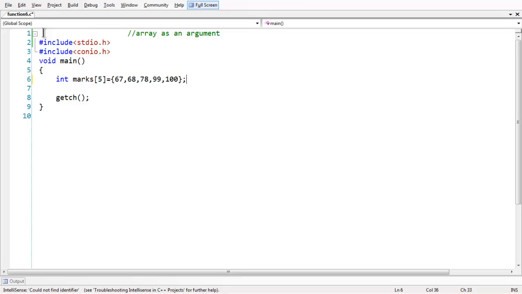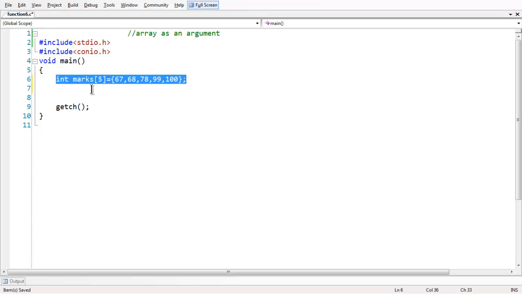So marks of 5 subjects. We need another variable, I. Not necessary.